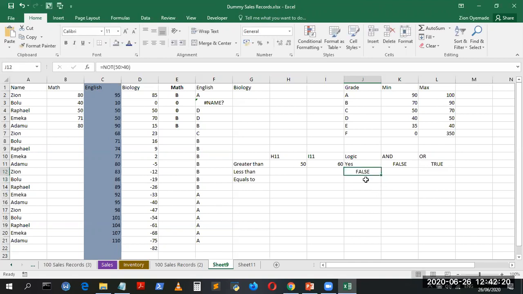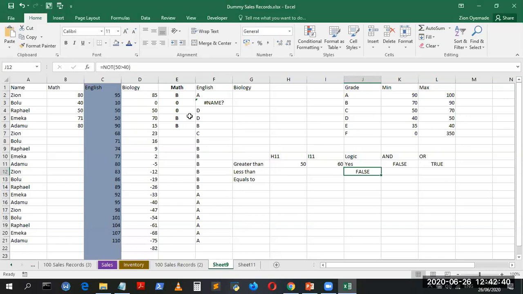False. Do you know what that means? 50 is greater than 40, isn't it? True. 50 is greater than 40. But NOT will give you the reverse. NOT is like the devil. It will always give you the reverse. Say, 1 plus 1 is not equal to 2. That's basically what it means.